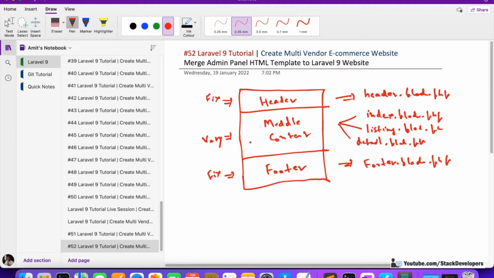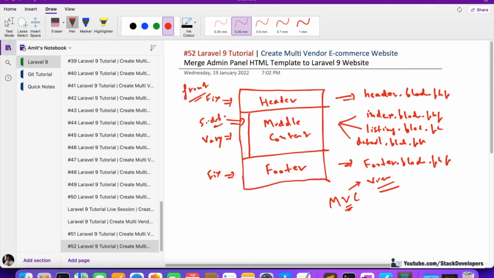Everything comes inside the front folder under resources, as we are now working on the front end. We are talking about the view part of the MVC framework. We are working on the view part. So it will have the header, footer, and middle content. The middle content will sometimes have a sidebar as well. For the listing page, we are going to make the sidebar. So these are the common files that we are going to have.